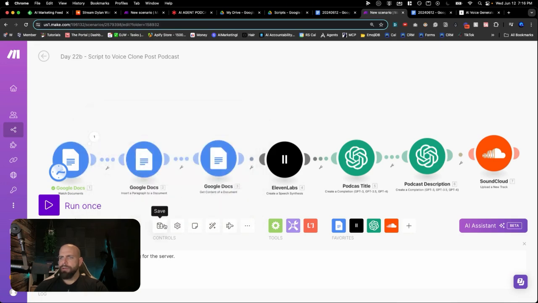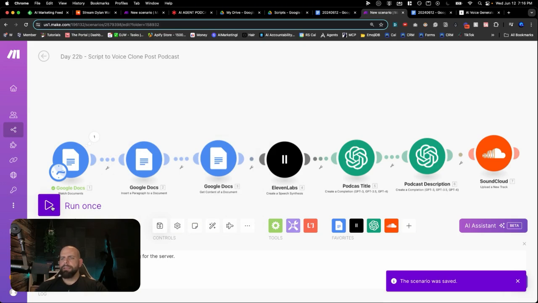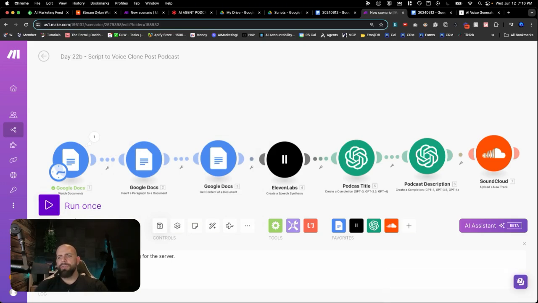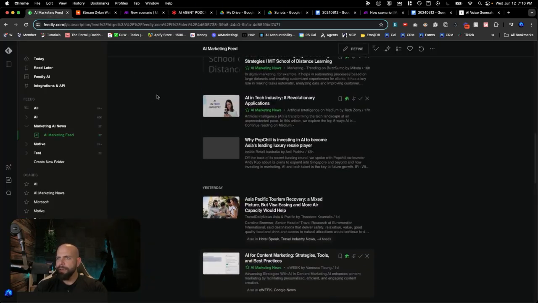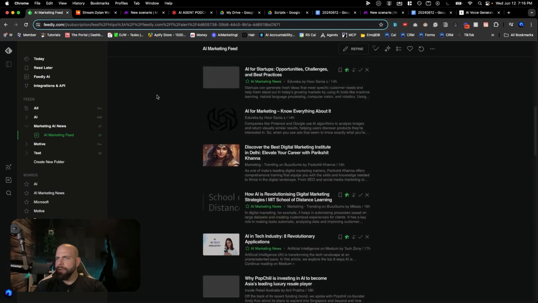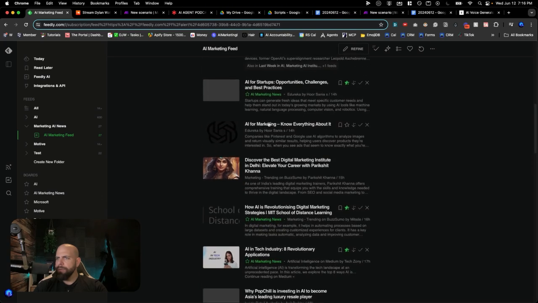And what we're going to do here, I'm going to hit save, is we're going to go ahead, and I could turn this on so where this would just automatically run, but I'm just going to wait for this to come through. And once it populates on the front side, I'm going to hit run once. And then once we know this works, we just need to switch this thing on so that's going to be detected. We're going to go over to the first one. We know that's running right now. We're going to go into this marketing feed, and we are going to look for something new coming through.